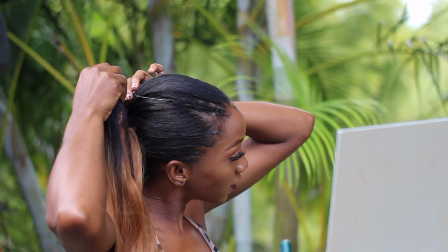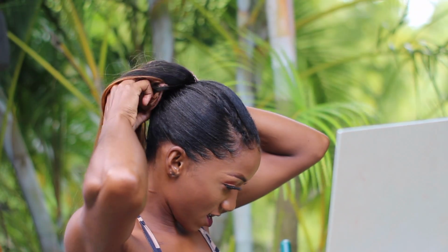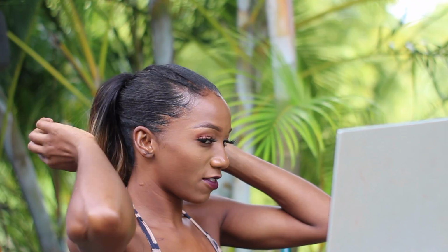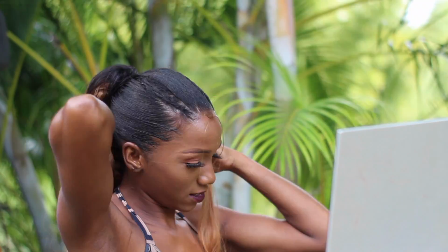Top of the fork to the top of this. The bottom of the fork underneath the bun. Okay, push it in on both sides. And then we're going to get the string, which is right here. We're going to draw it to tighten it and then wrap it around. And then you can go in with a piece of the ponytail. You can wrap it around if you want.